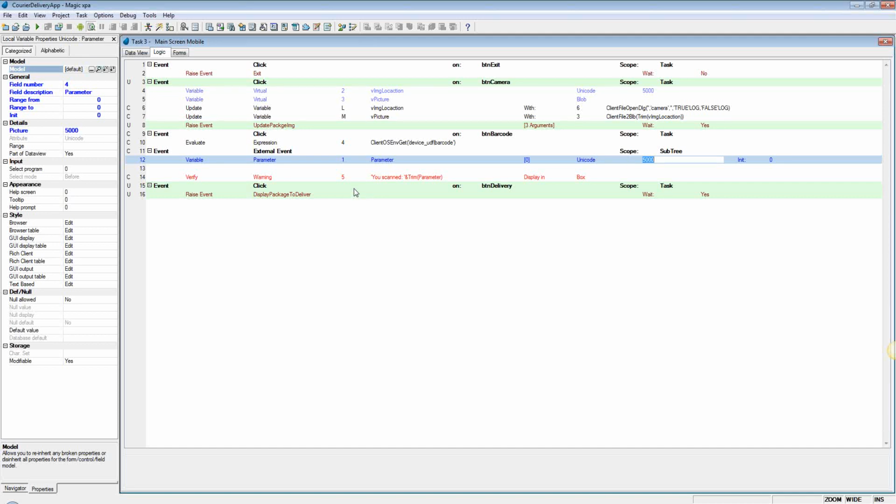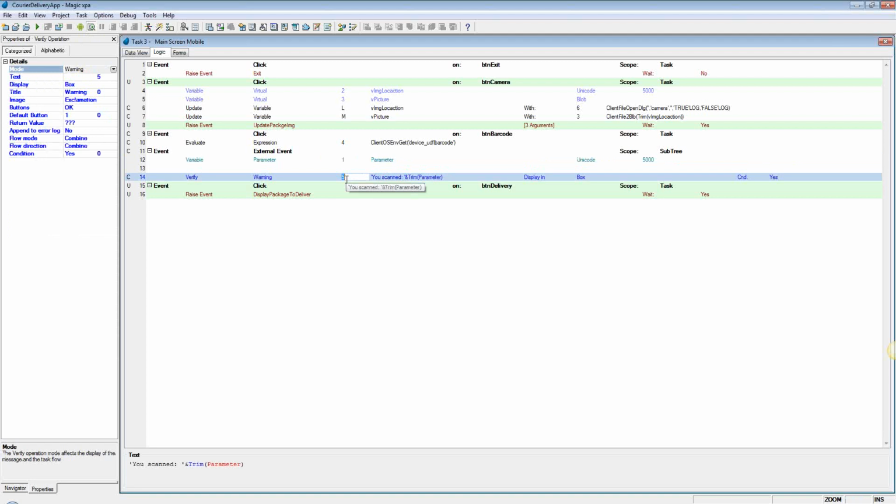So when the barcode is being scanned, once it's finished scanning or analyzing the image and has specific information for you, it will raise an event that will be caught by the Magic Mobile Client, and the Magic Mobile Client will be responsible to raise the external event. We need to actually handle the event, catch the information being retrieved from the barcode scanning, and then decide what we want to do with that information. I hope that answers the question.